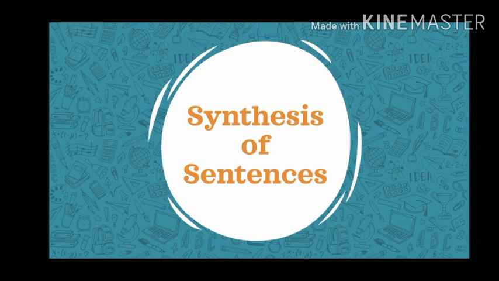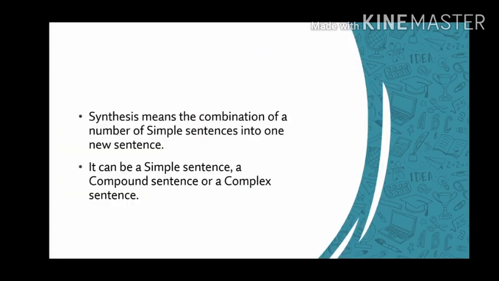Today we will start the second semester portion. We'll start with chapter 12, Synthesis of Sentences. Synthesis means the combination of a number of simple sentences into one new sentence. It can be a simple sentence, a compound sentence, or a complex sentence. There are mainly three types of synthesis of sentences.